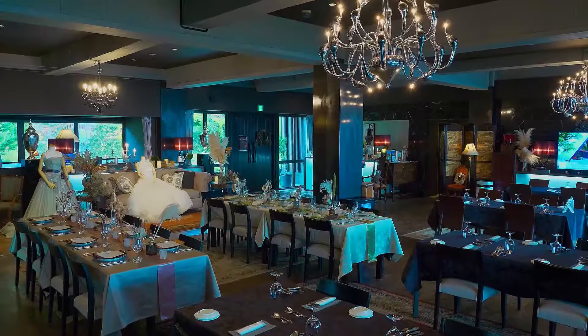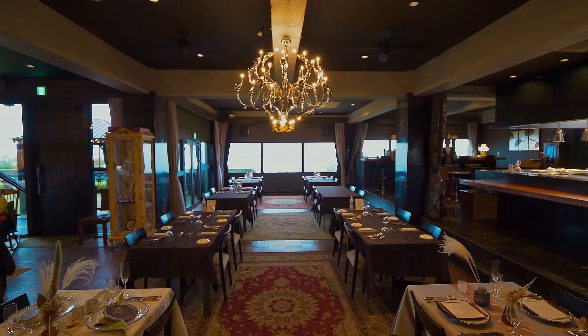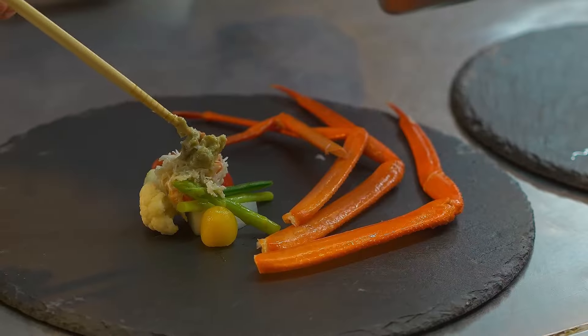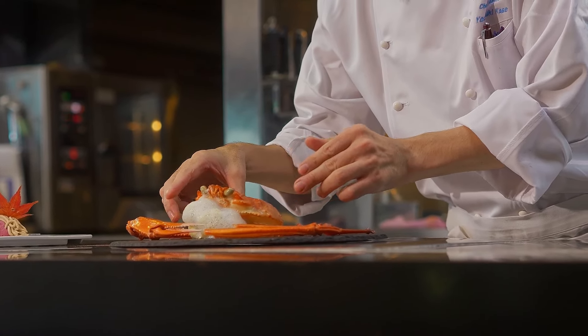One can really work up an appetite in a calm and relaxing environment like this. I'm off to Ristorante Tenku to take in the culinary experience that Auberge Hotel has to offer. I'm looking forward to a wonderful ten-course dinner at the restaurant, which can be found in the Michelin Guide.